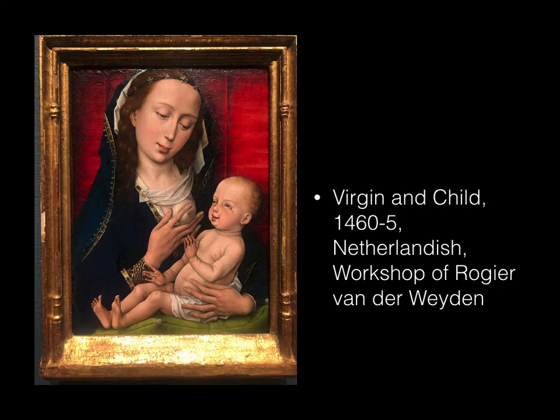But here we can see the nursing Madonna, we call it La Virgen de la Leche in Spanish, or the Virgin of the Milk. The nursing Madonna is how it's known in English. We can see the moment that she's feeding the child and they are bonding. This is an image that would trigger a lot of empathy among the viewers. All these images may trigger maternal bonding and a moment of joy.